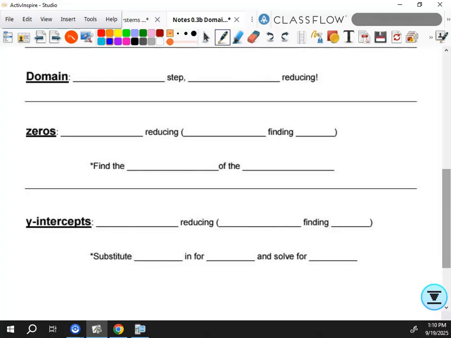We are looking for the domain, all right? Domain is the set of which kind of values? X, also called our inputs, right? And it's fine to think of them as X's, but I'm still training myself more to say input more often. So when you find the domain, it is the first step. You do it before reducing. That's important. Before we look for point discontinuity, it's really the very first thing that you're going to do, because if you do it after point discontinuity, then you might miss out on some things.